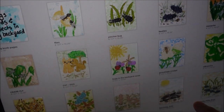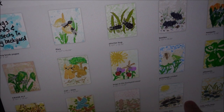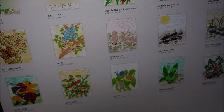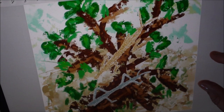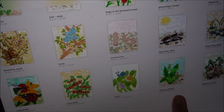Let's see, so I have, how many pages? 2, 4, 6, 8, 10, 12, 14, 16, 18, 20 pages. These are my walking sticks. Let me just show you these guys. Aren't they awesome? They're so awesome. So that's my work in progress, just giving you a glimpse of what I'm doing.